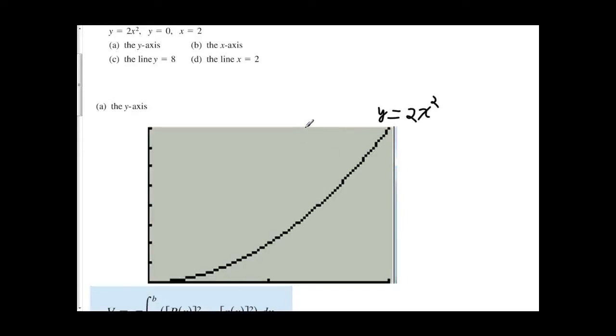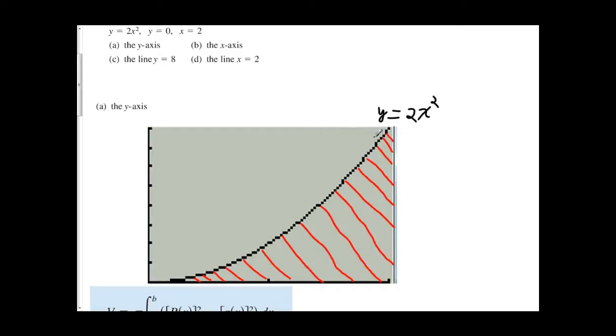And the region bounded by those three graphs is the region underneath the parabola, above the x-axis, and to the left of the line x equals 2. So it's this region that I'm shading red here. This region is the region that we are going to revolve about all those lines and create solids. Depending on which one of those lines we revolve it about, we're going to get a different shape. But this is the plane region.